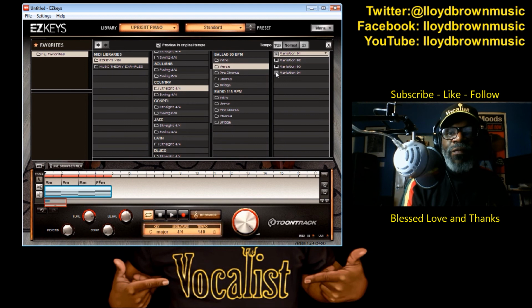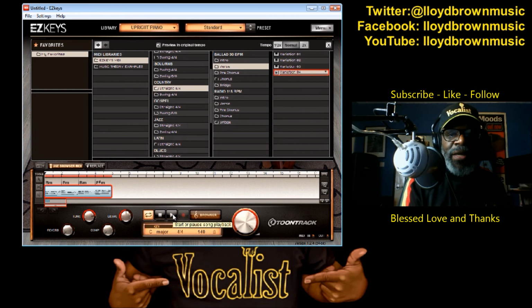Let me choose variation 4. Right, so we're kind of getting into gospel vibes here, even though it's a country genre, as it were, but, you know, it sounds gospel-y to me. So we're going to do the same thing, use browser MIDI, analyzing it, and now it's going to play that play style to the chords I've arranged earlier. Here we go.